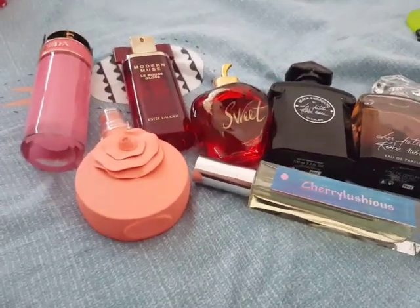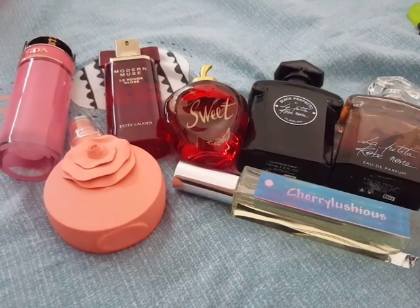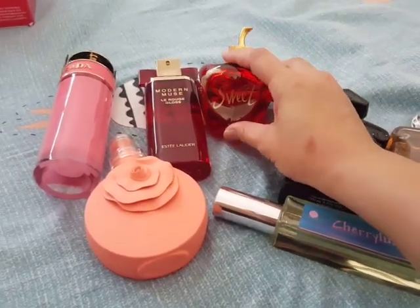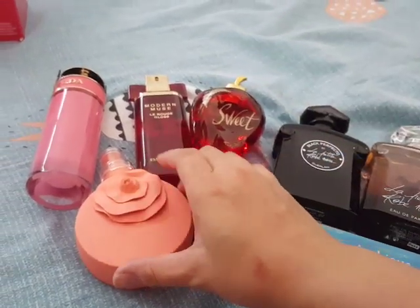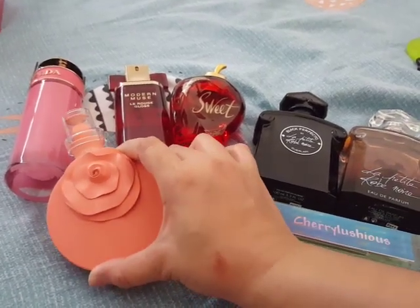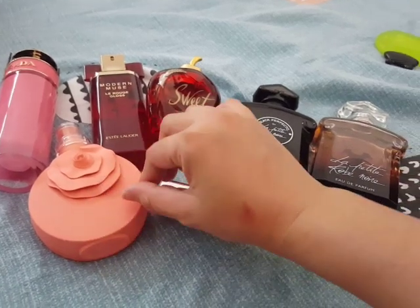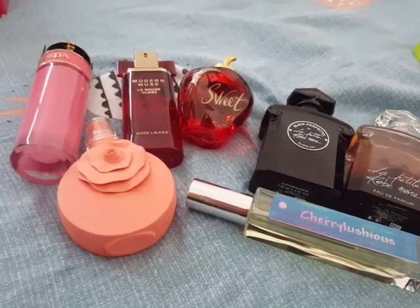all of these 7 cherries, I think the one that I like the most would be ultimately this one. From the beginning, I have fallen in love with Sweet by Lolita Lempicka. This one would be my first favorite. And then it would be this one, Valentino blush. I have tried. I've gone through several samples. Then I finally made up my mind to own it. It just proves how much I love it. Although I can't really get much wear out of this because it's quite pricey.